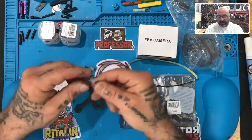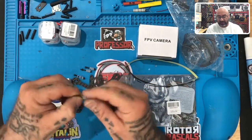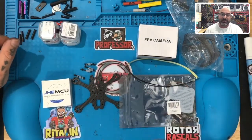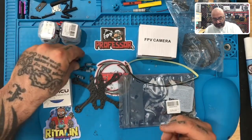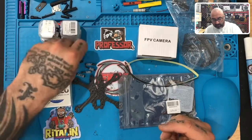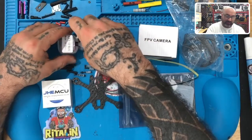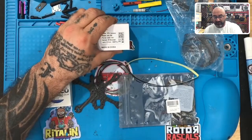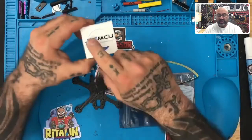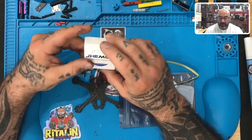So you have the frame right here. These are 20 millimeter M2 socket head screws, and each one has five rubber o-rings and a fastener — just like the HD version, except the HD has 25 millimeter screws because of the canopy. We're using M2 by 20 textured standoffs. We have the four HDLRC motors, the 1103 8,000 kV. Here's your FPV camera — this is the 1200 TVL camera.